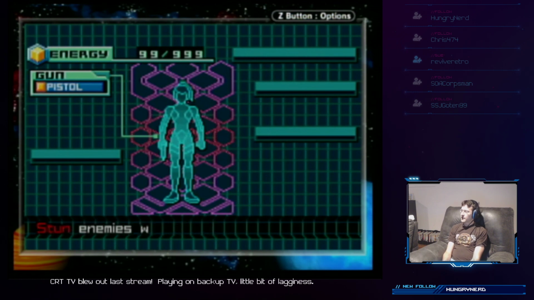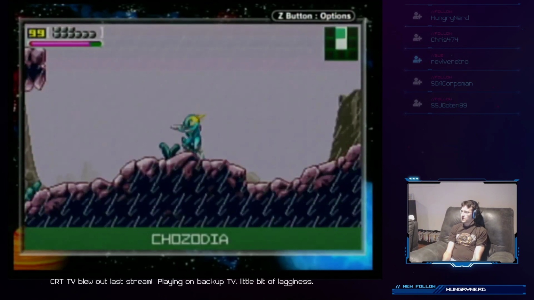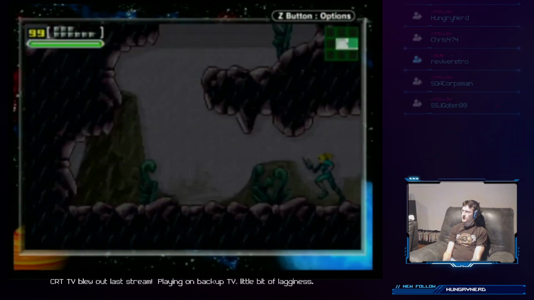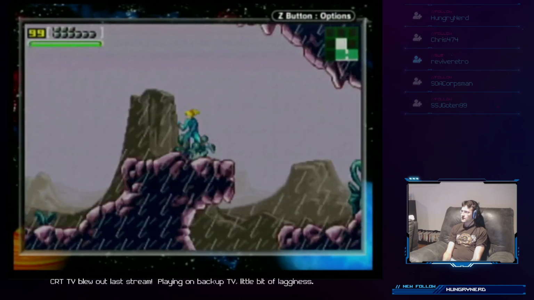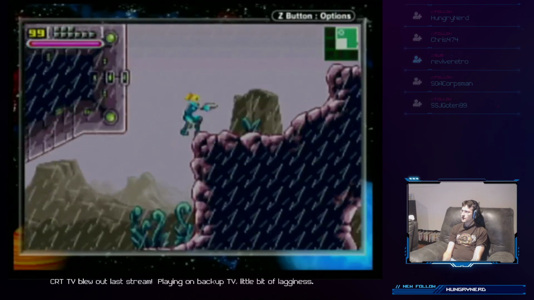Pistol, an auto-charging pistol. Stun enemies with charge attacks. This gun basically does nothing if it's not fully charged. It'll open doors, and that's about it. If it is fully charged, then it can stun enemies.